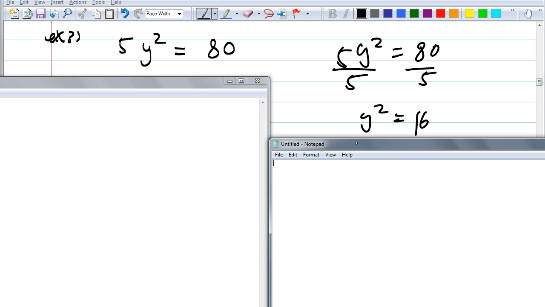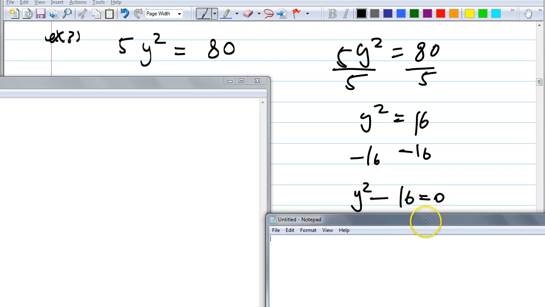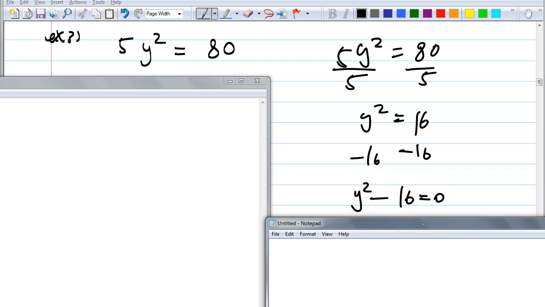So we don't know how to do that. So guess what we're going to do next? We sort of talked about this before. Yeah, Carolyn. We don't know how to take the square root of both sides; that's a shortcut. We're going to learn that later. Don't worry about that right now. We don't know how to do that yet, okay? So, yeah, Camilla? Subtract 16. Thank you. Why do we want to subtract 16 from both sides? Yes. Then you would have a difference of two squares on the left. And not only that, you will get 0 on the right side. So we're almost ready to use the zero product property, aren't we? The whole thing equals 0.